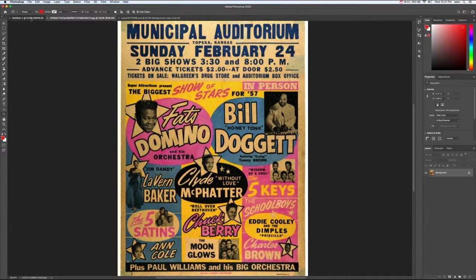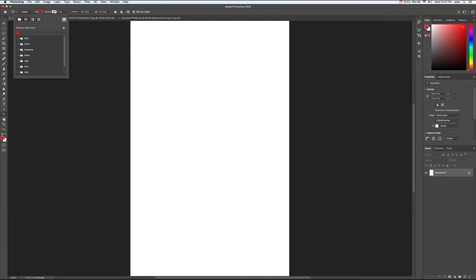So I'm going to go to my shape builder, make a CMYK pink, maybe. Let's see if it'll let me pick a different swatch.